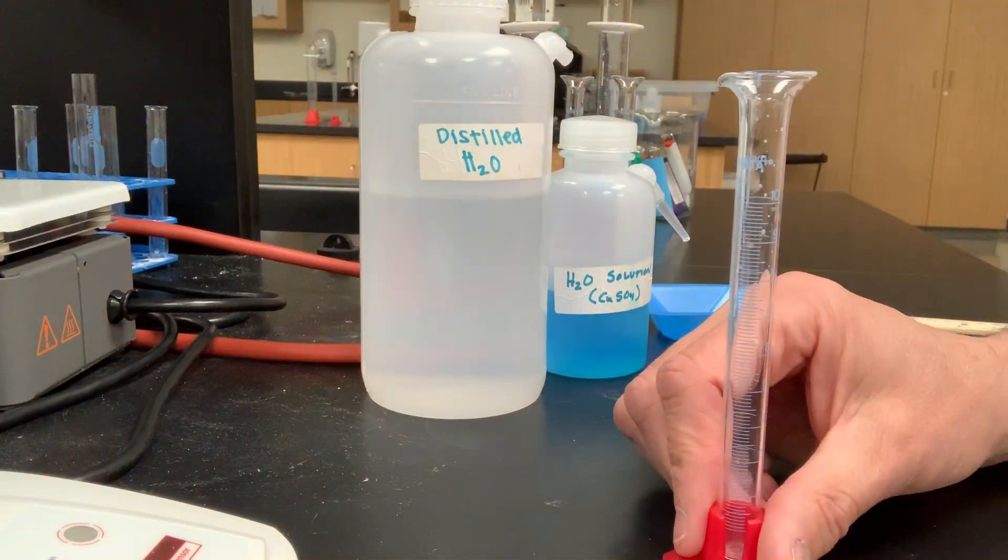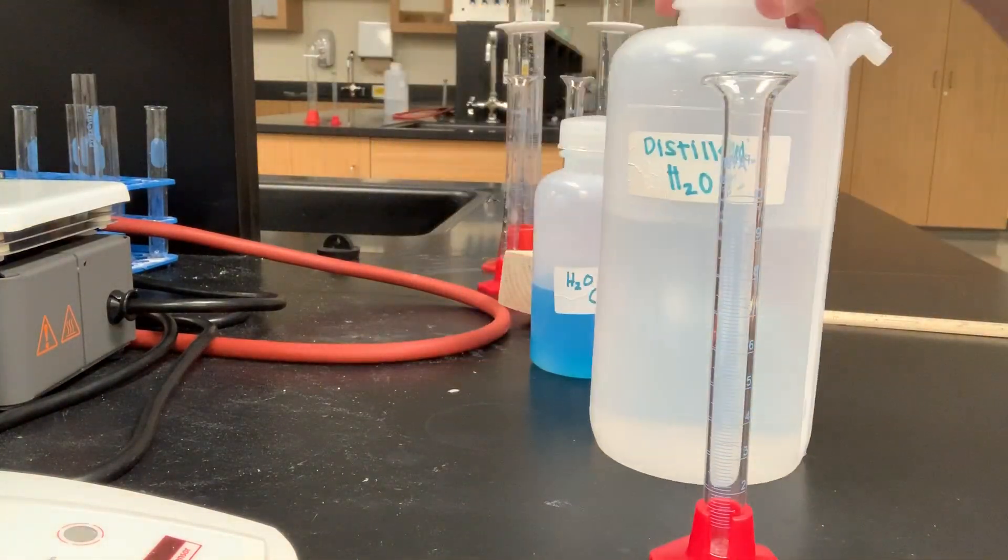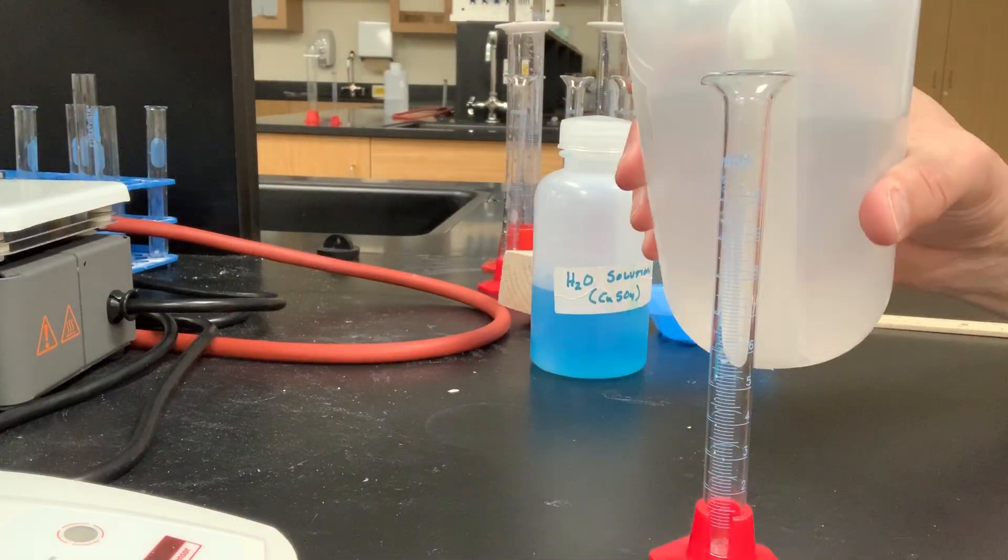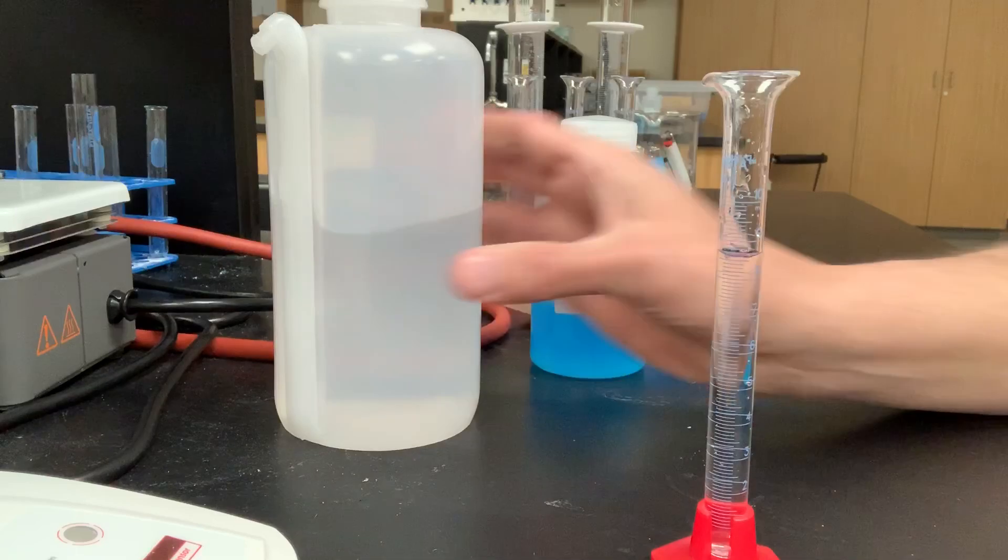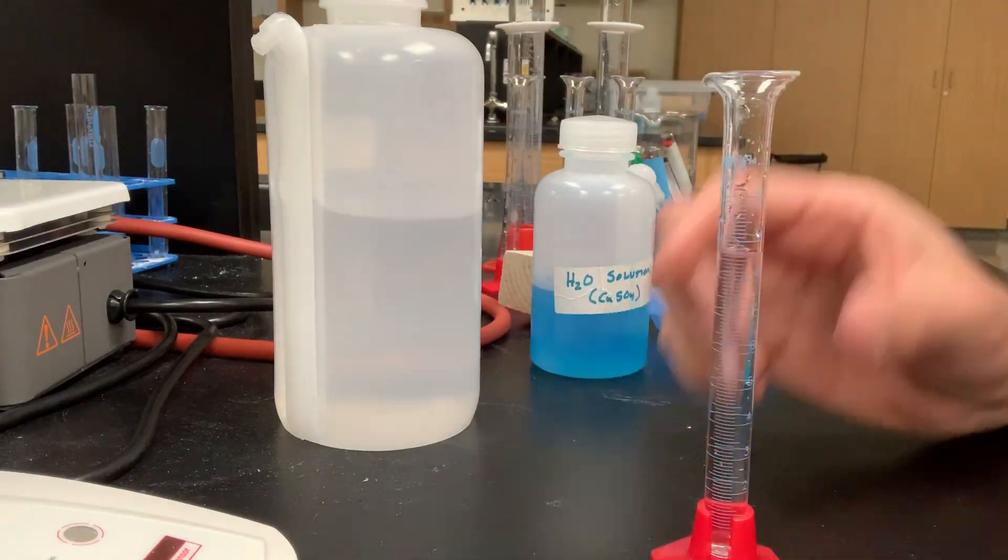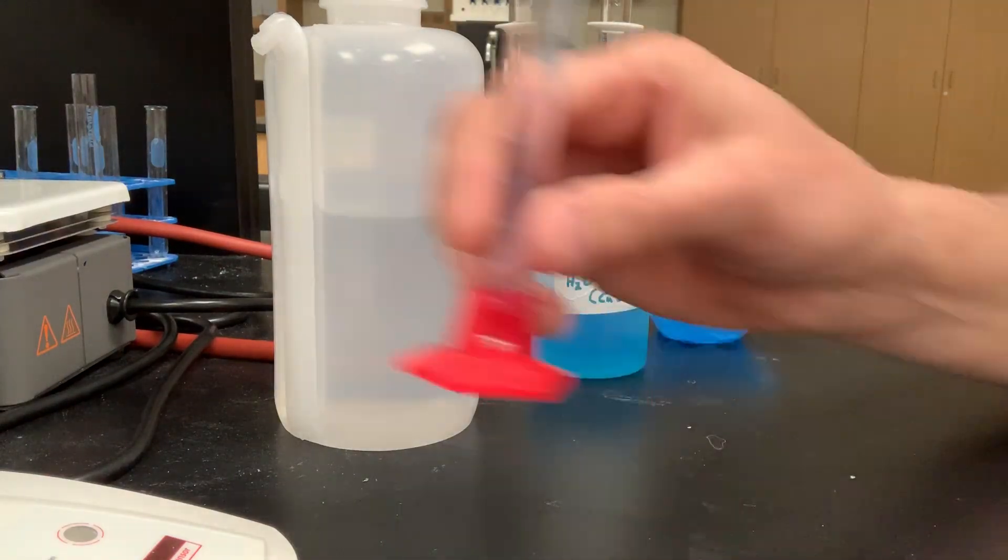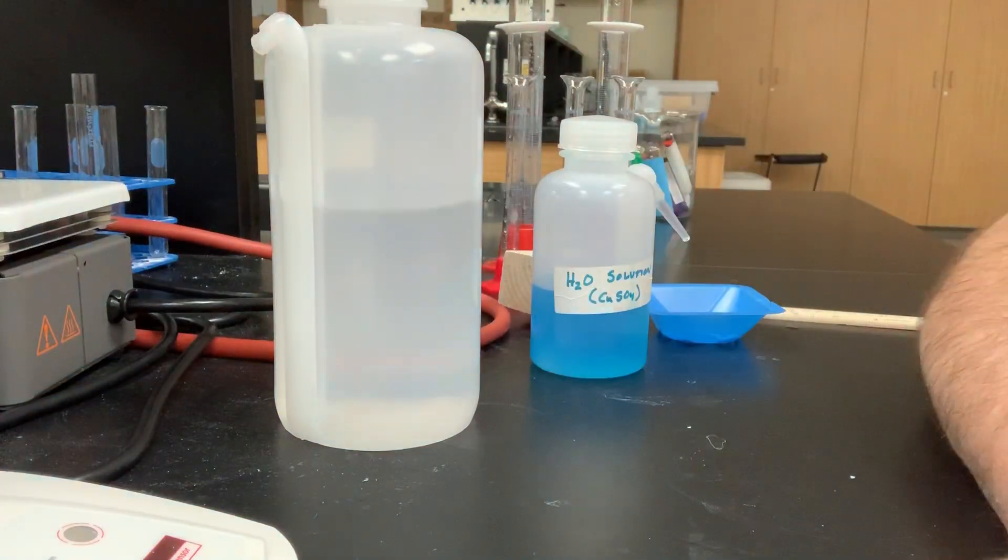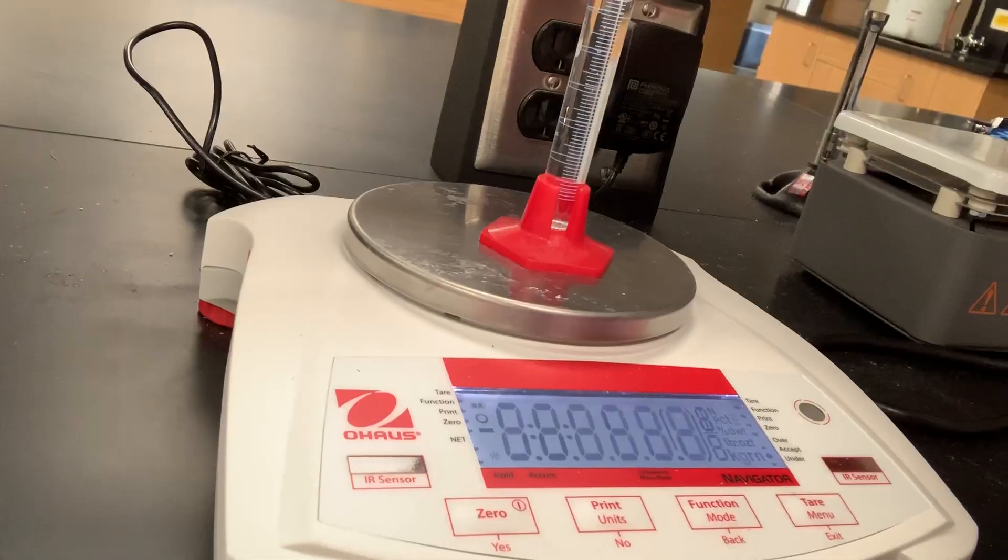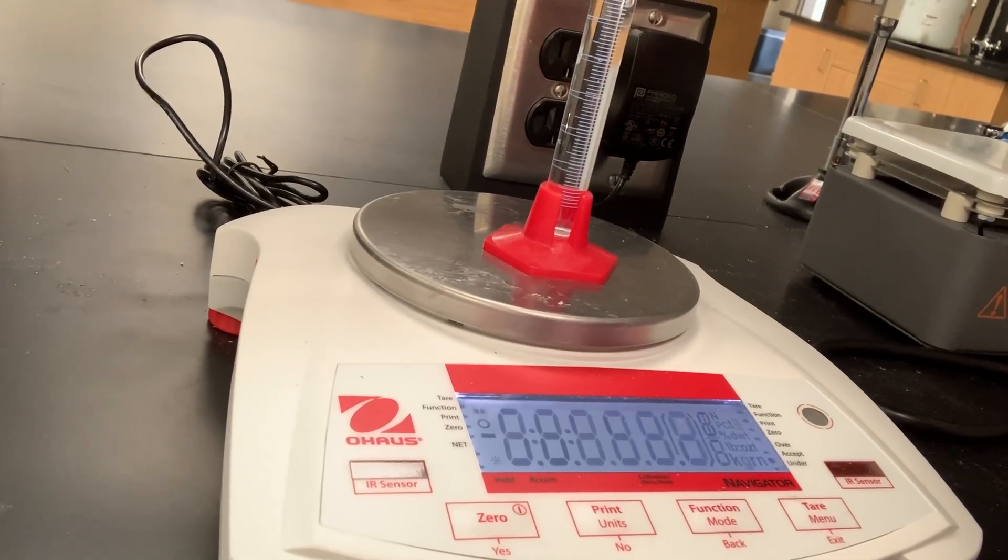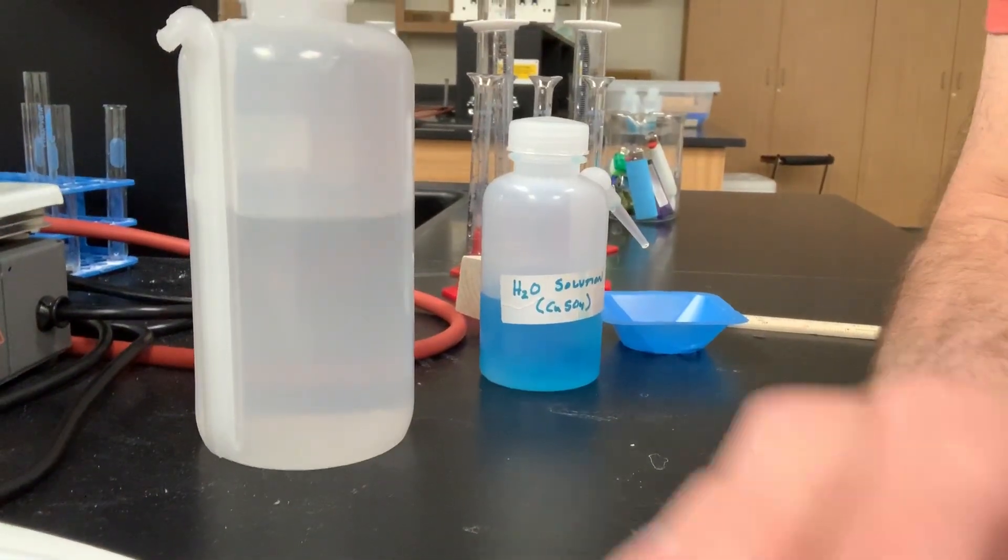Now I want to put some distilled water in here, so I have some distilled water, and we'll just squirt some inside our graduated cylinder, and that seems to be a good amount right there. Let's go ahead and weigh it with the distilled water in there, and by difference, we should be able to find the mass of our distilled water. It looks like that says 33.99 grams.